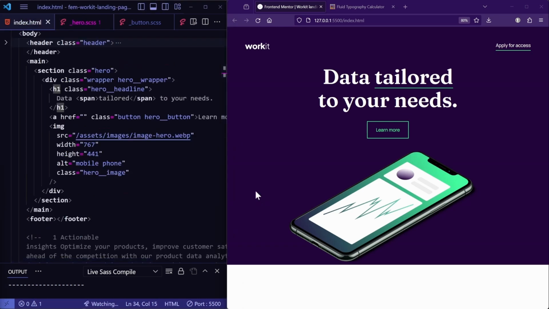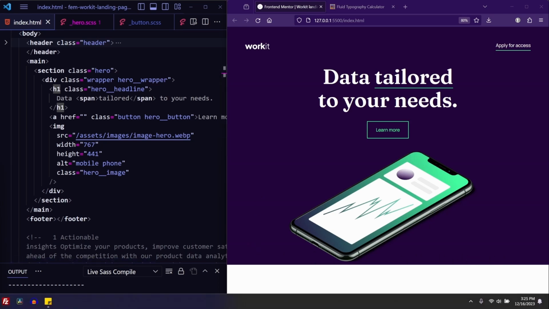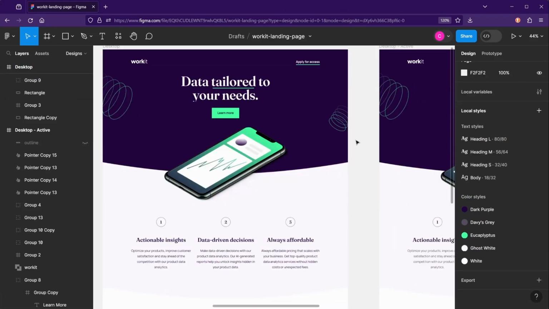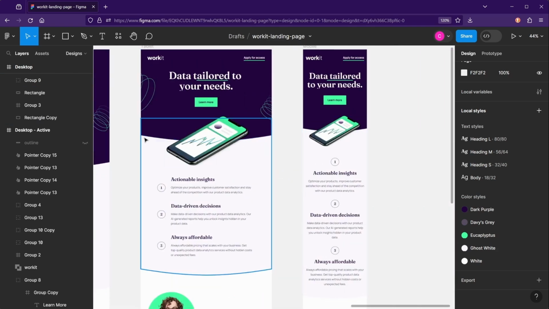So the next thing that we want to work on is that curved bottom that we have under the phone. So let's take a look at the design and then try to figure out what our approach is going to be. The curved bottom is basically an arc going all the way from left to right on the full width of the section. And it's hitting maybe in the middle of the phone. That's for desktop. Tablet's the same thing. So the arc is, again, going from left to right, and mobile's the same thing. Obviously the width is smaller.